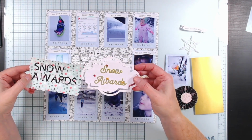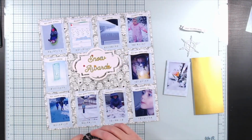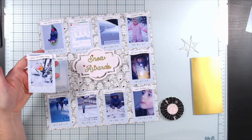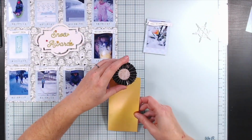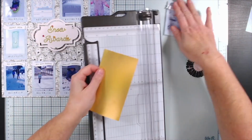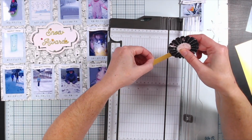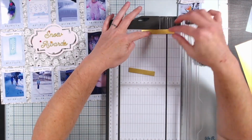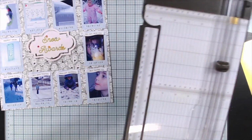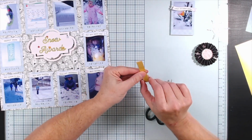Off screen, I did create a new title for two reasons. This shape of title helps tuck in between my photos better, and then I brought in a little bit of gold because I did that on my Cricut and used a gold pen in the Cricut machine to draw my title onto that paper, and then it cut out the shape. Because I have some gold going on there, I want to bring in other pops of gold around, and that goes with the award ceremony style of this layout.